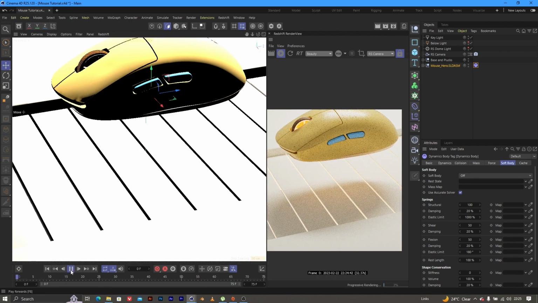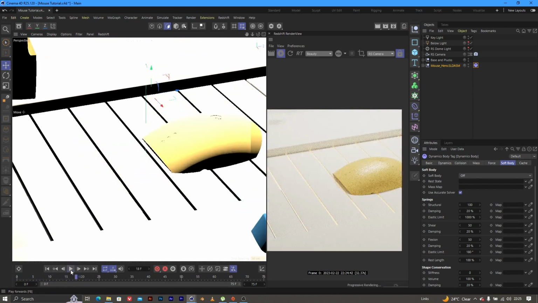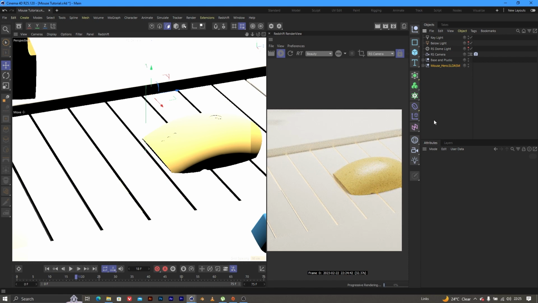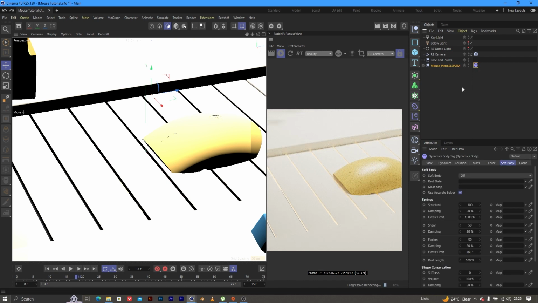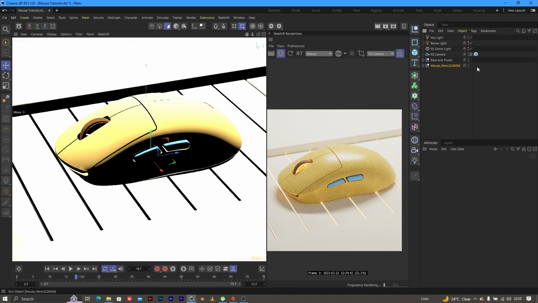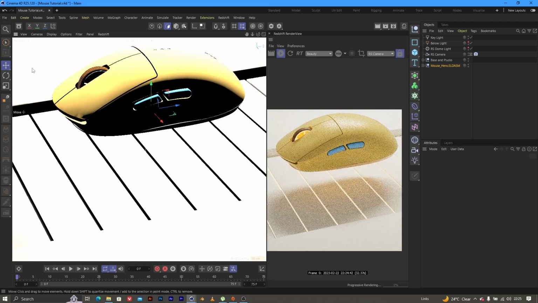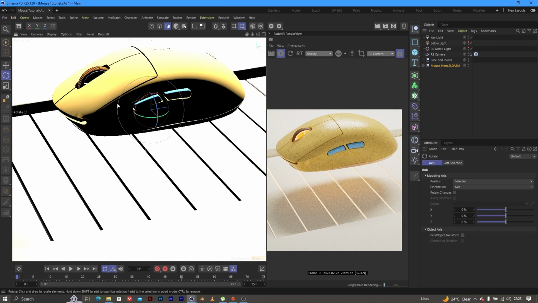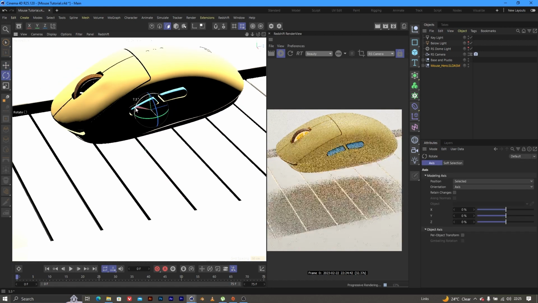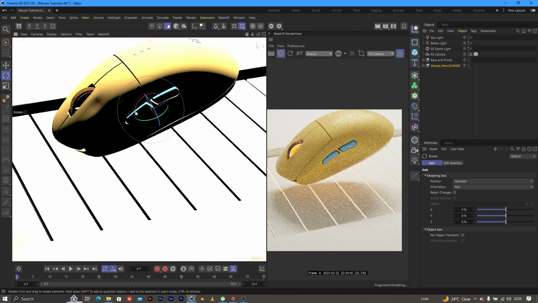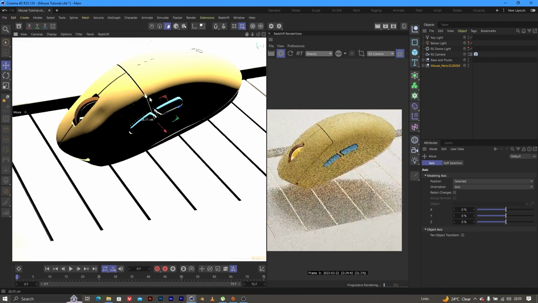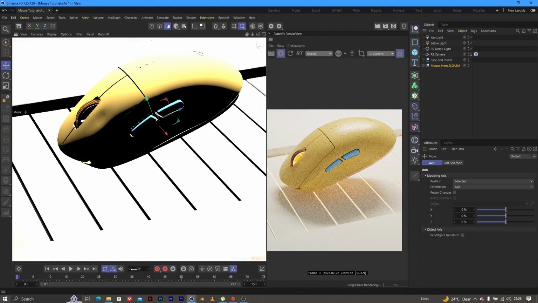Okay, let's see. Nope, that's not what we wanted. No, that's not what we wanted. We are going to do it manually. Let's bring this up just a bit. Turn it around, just down just a little bit.